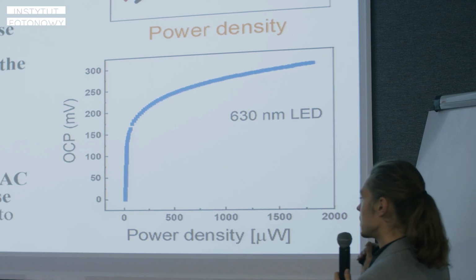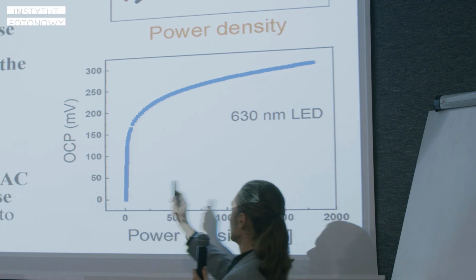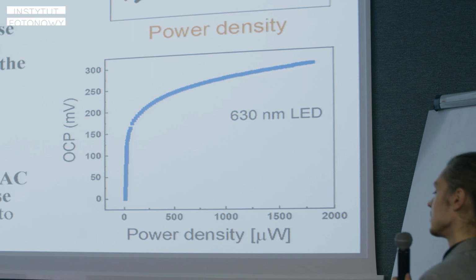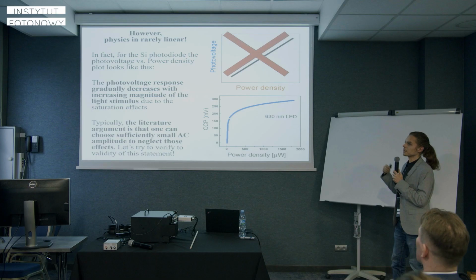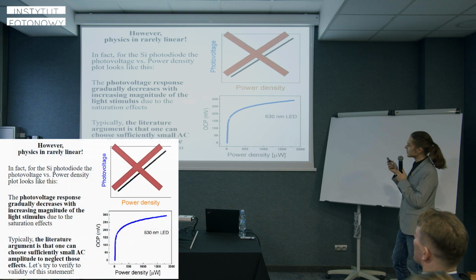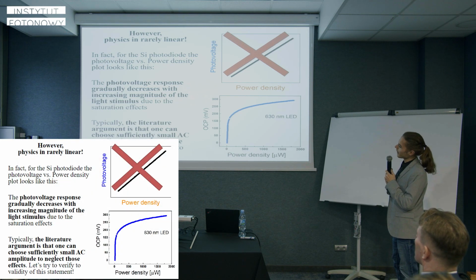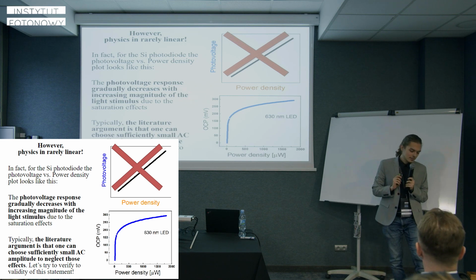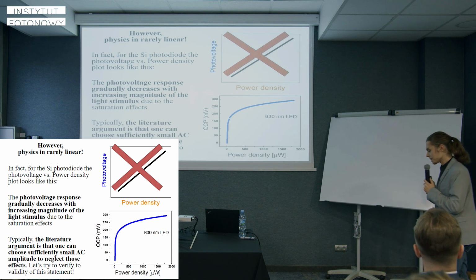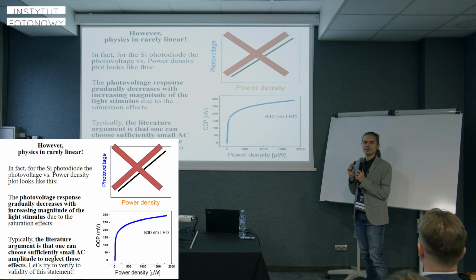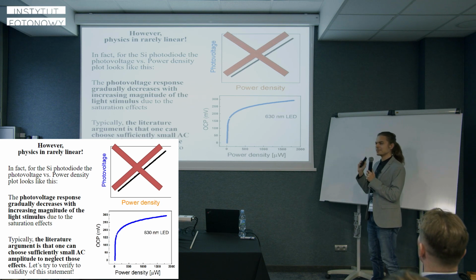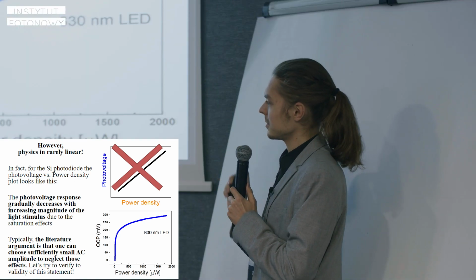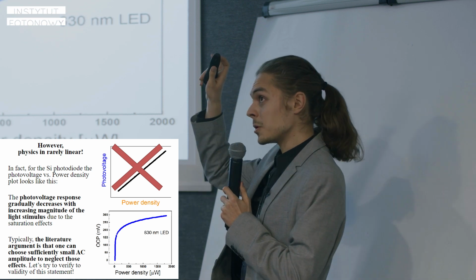A short remark: this is 0% and this is 100% of the power density. I have calculated percents relative to the power density according to the calibration procedure, so we have exact numbers of power density. And typically in the literature, if one encounters such a characteristic, one is advised to use a much smaller perturbation. So let's see how small the perturbation needs to be in this toy model for the linear approximation to be, quote unquote, correct.